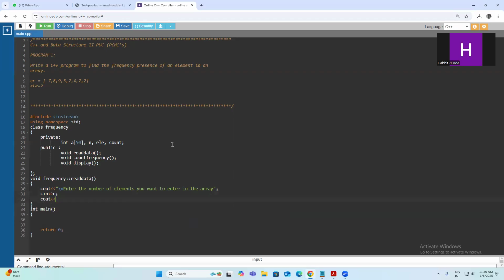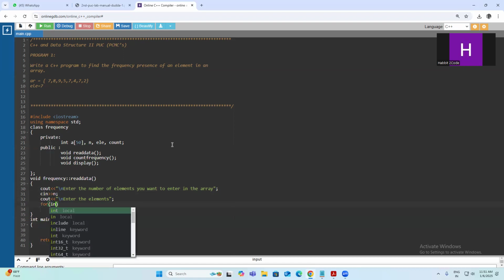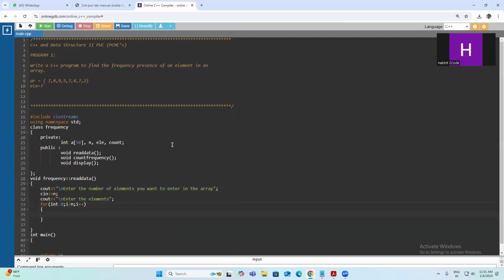And now cout, enter the elements. And then here we'll say cin. We need to ask for n number of elements, so int i equal to 0, a for loop, i less than n, i plus plus. Here we'll say cin a of i.